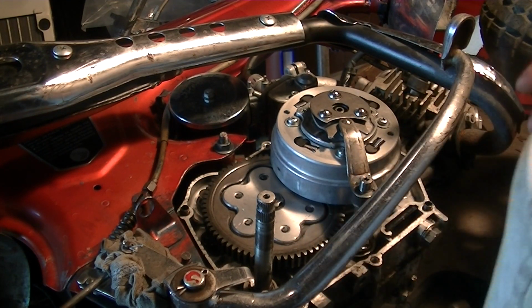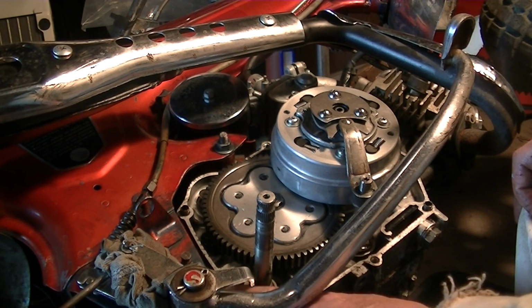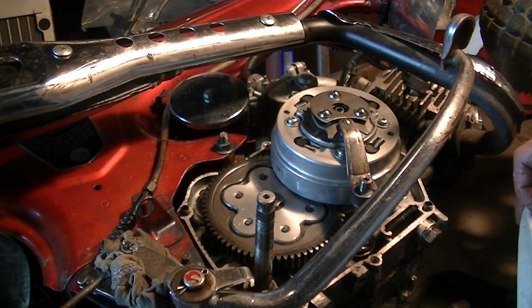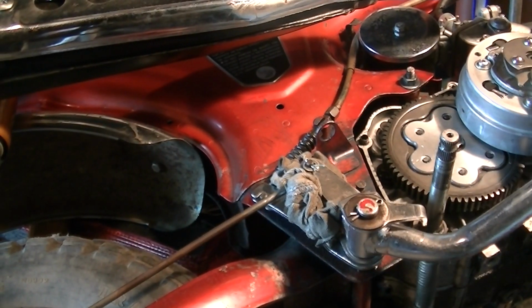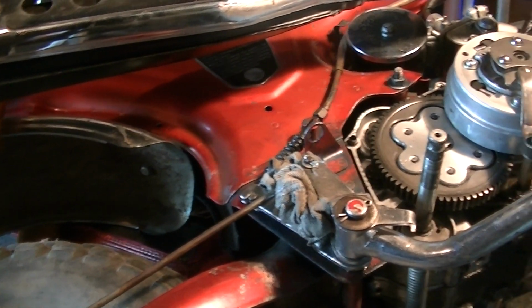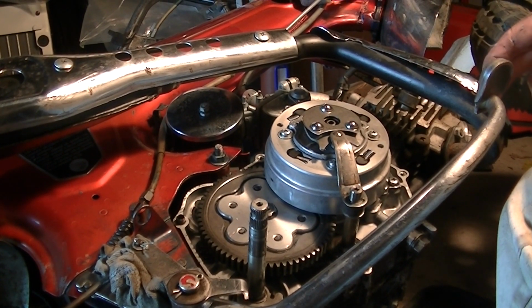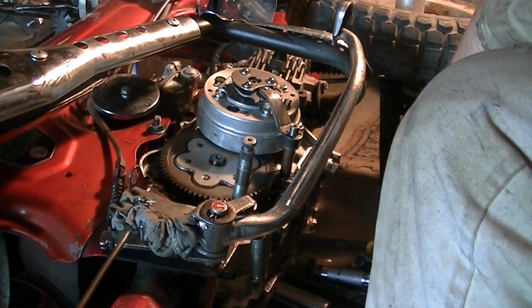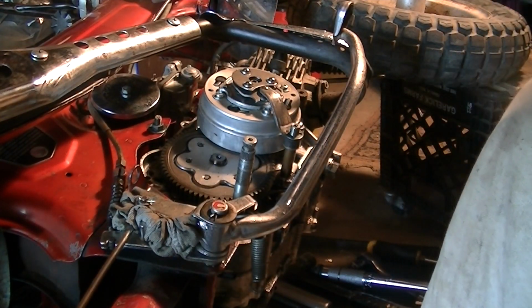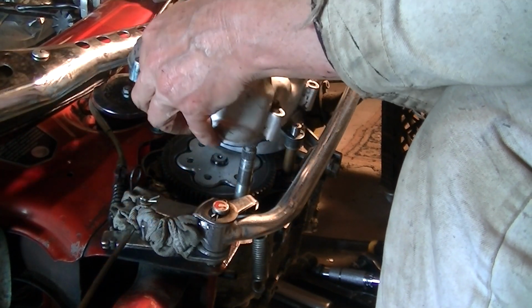I'm wondering right now, should I dab a little RTV on, because I think things are looking good and I think it's going to go together. I also got some rags over here to hold the brake down a bit. I'm gonna put a little more in so it's out of the way. No, I don't want to undo all that again. I changed my mind. I'm not gonna use any RTV. If this clutch is screwed up and I have to take it apart, then I don't want to have to clean that off.